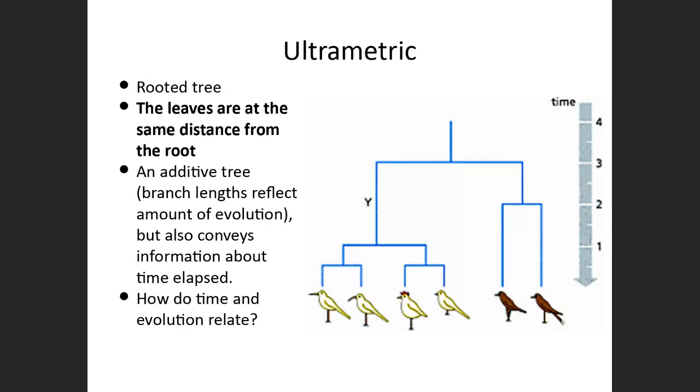Okay, ultrametric. At this point, you might wonder, how do we count the time if we don't have these ancestors' DNA to count that? When you have your sample, you can count time by carbon dating, but when we are doing phylogenetic trees, we actually have only these samples, and we're going back in time by how many mutations they accumulate.